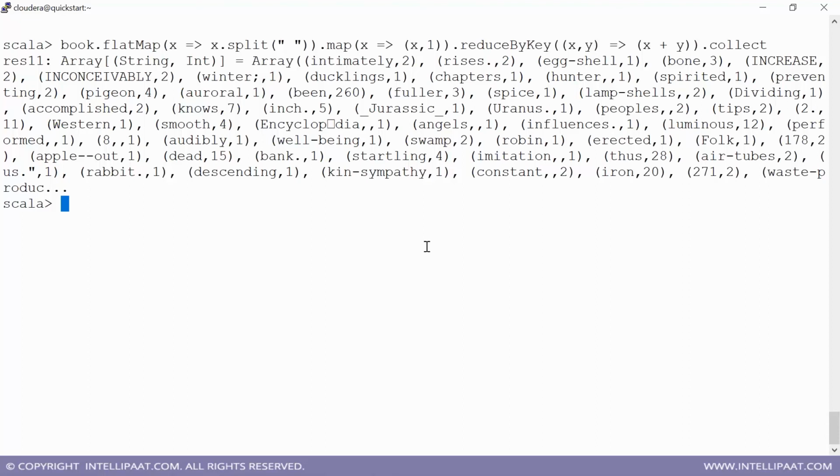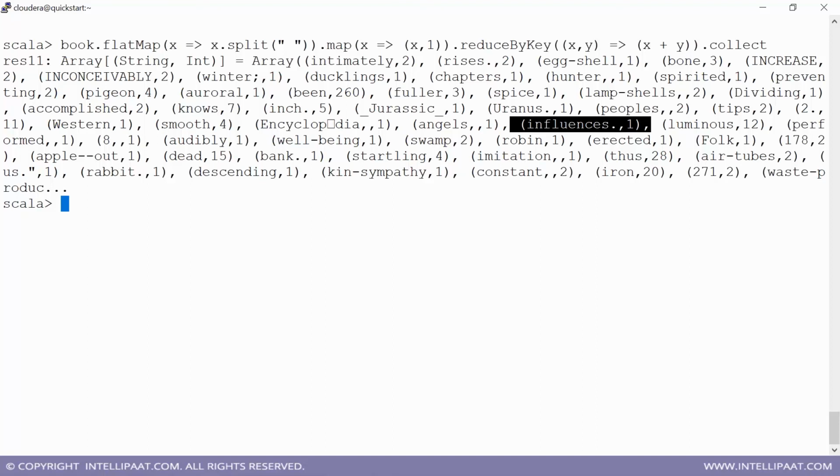Now, one more point here is that even though the data looks really nice, we have some problems. The output is okay, but we have some problems. What is the problem? For example, if you look at this pair, it is saying that "influences dot" is a word, which is not the word.